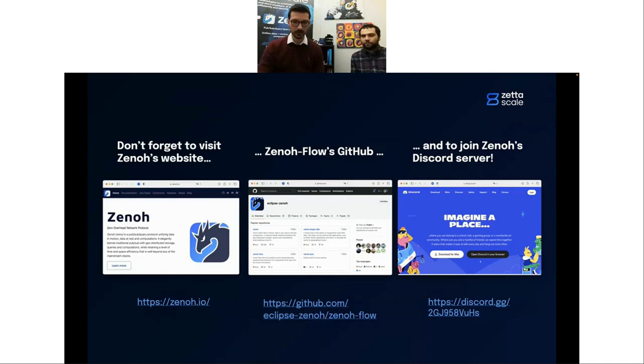Second question: is Xenoflow limited to robotics and automotive? No — we are not limiting Xenoflow to these use cases. They came to us and are interesting demonstrations of capability, but Xenoflow is not limited to them. For instance, we're working in a European project using Xenoflow for network intelligence — getting data from sensors, gathering information about network state, and sending it to AI algorithms to provide better utilization of networking resources.